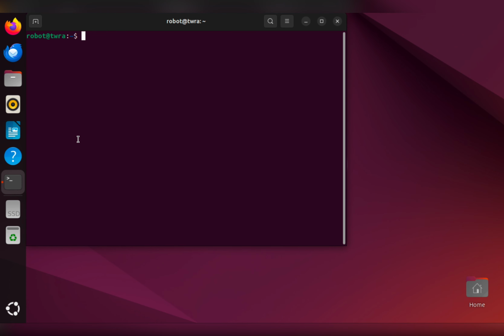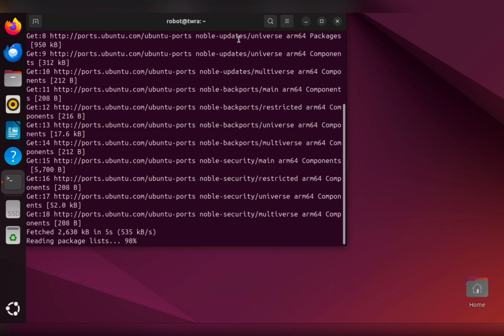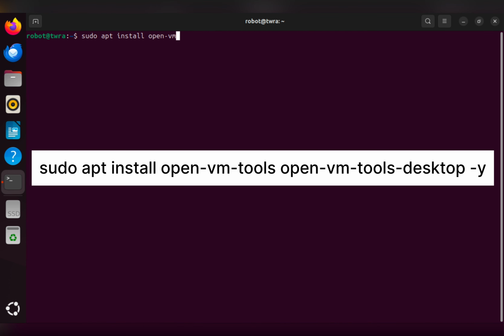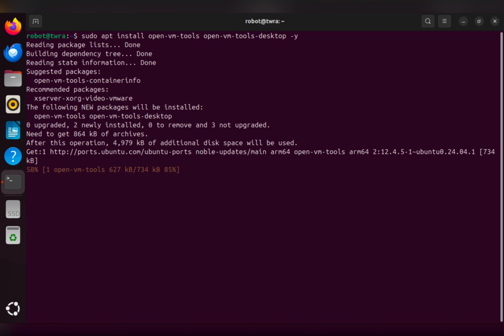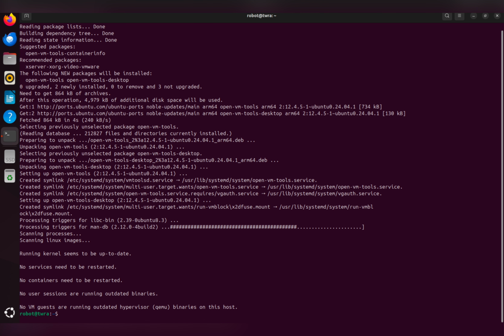Open the terminal and then run the following commands. So that's it. Just restart your virtual machine after the installation is complete.